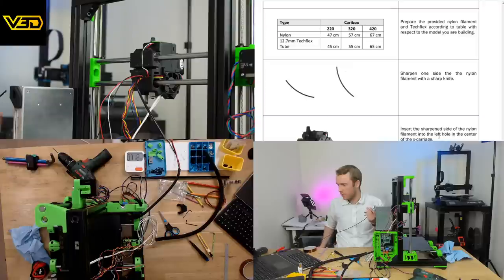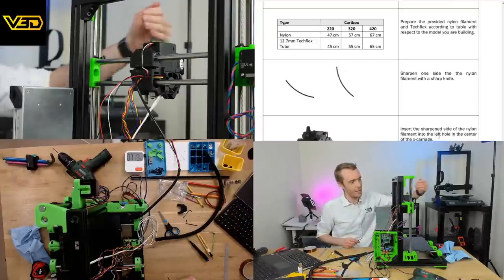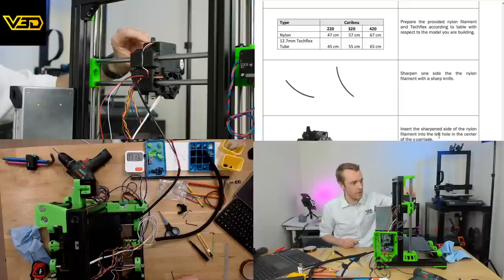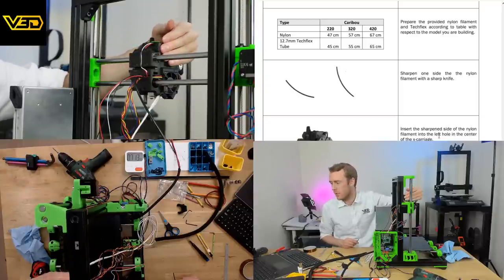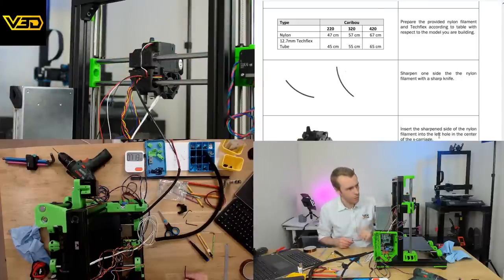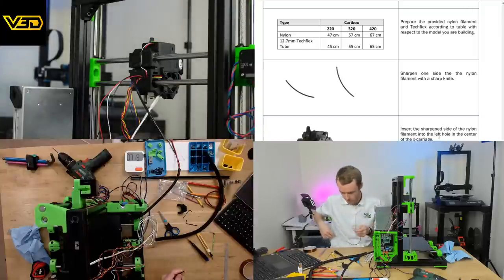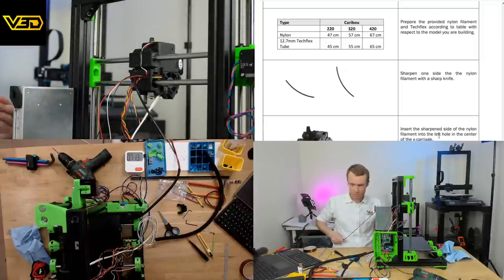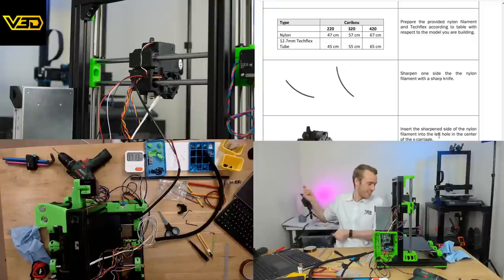Check the IR sensor cables, back view, left to right should be red, white, black. Nope. Back view, left to right is black, white, red. I have black closest to the extruder tensioner arm, white closest to the middle, and red closest to this side. So that sounds like they're the wrong way around. Did I just put the connector in the wrong way up? Ignore that. Okay. Consider that ignored.